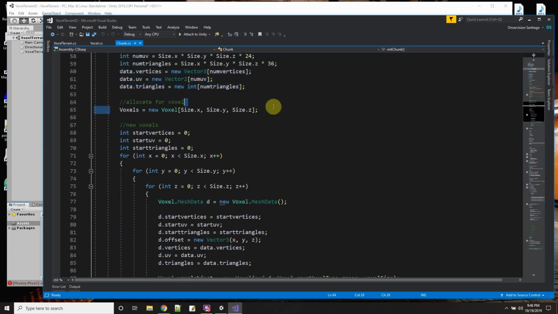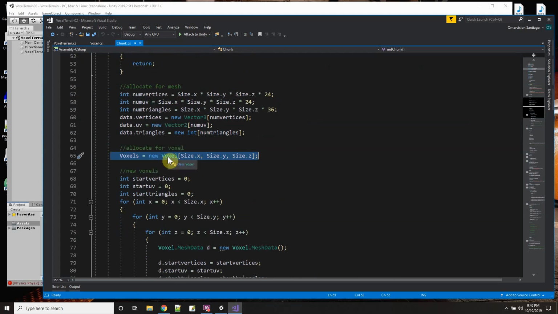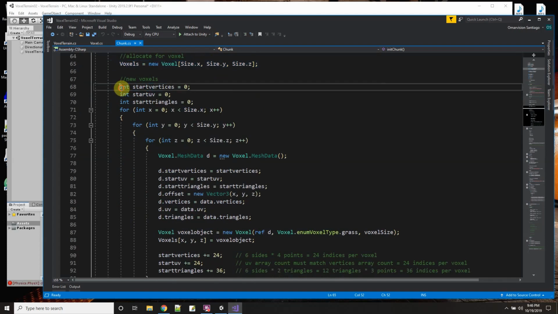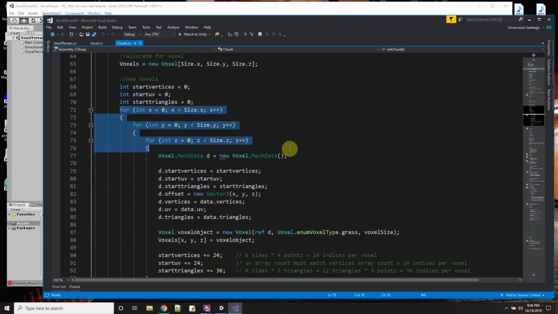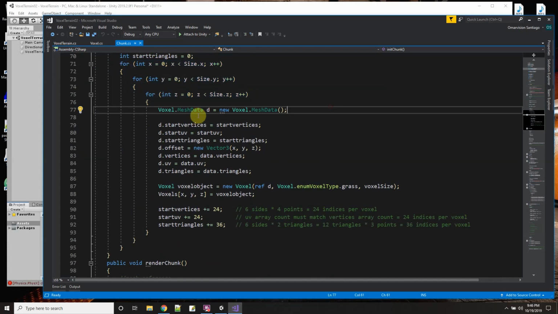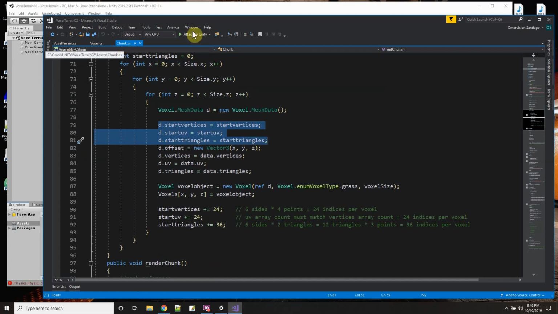And then here I allocate a number of voxel objects from the voxel class so that each one I could have stored in memory in my chunk script. All right, so now I've got to make all the voxels in the chunk. So in this chunk, I'm going to make all the voxels. I'm going to go through X, Y, and Z. It's 3D. And I'm going to get a mesh data object for the current voxel I'm at. And for this voxel, I have the start positions in my mesh array of the chunk because it's actually the chunk that has the mesh filter.